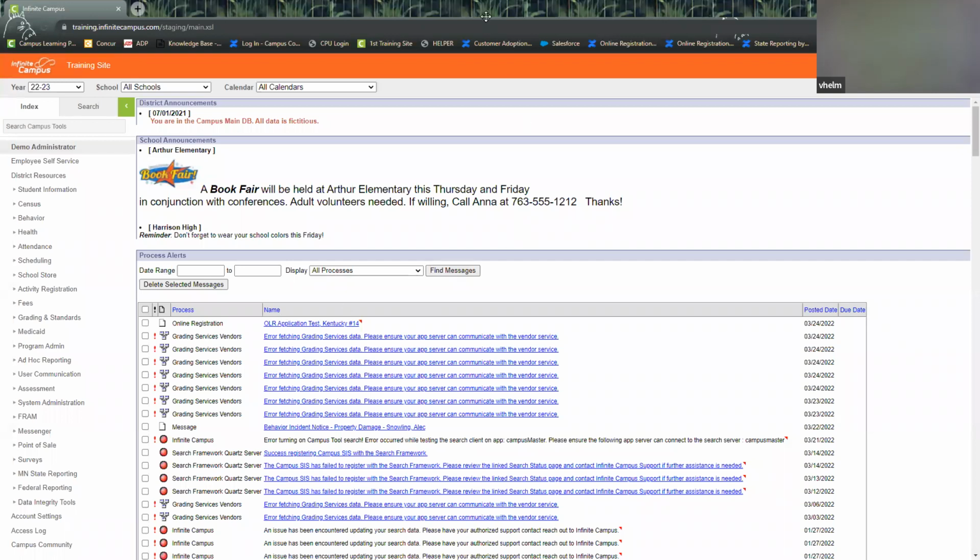But we found using the campus meal application, because we are a full CEP, so that helps. But that is another way to get the parents engaged with the portal and get that application, get them used to using it for more than just one time a year for online registration. There are some different things that you can do. Basically, it just takes getting your people trained to doing it a different way, and then being diligent to going back and checking those things to make sure that you get one for everybody.